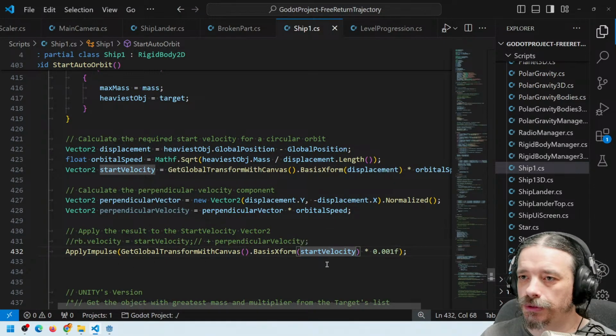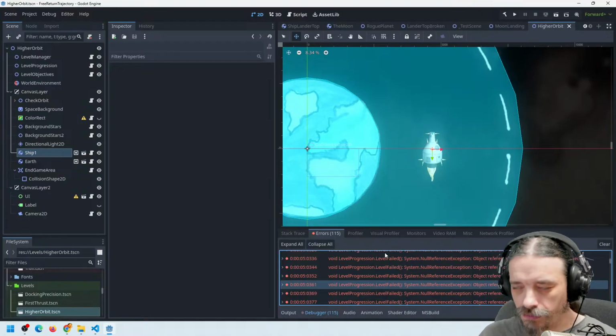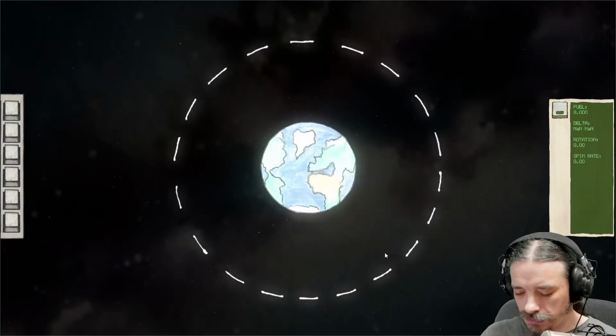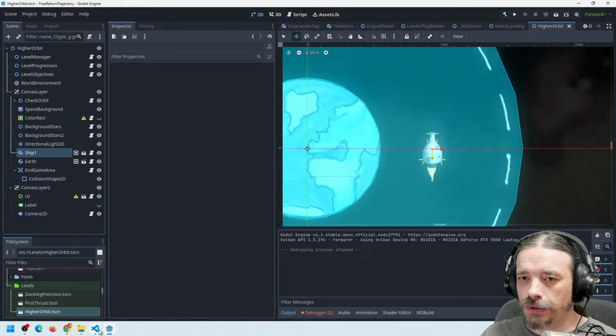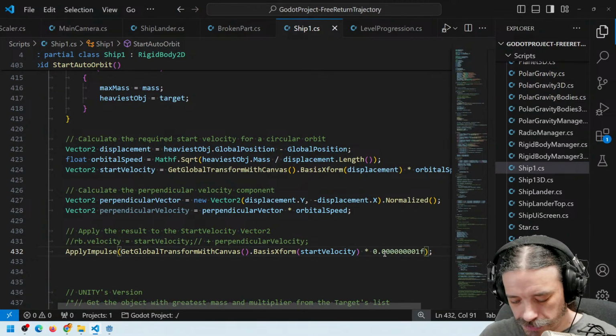Start velocity. I believe the number is too high. Let's do it again. Add more zeros. See what happens.